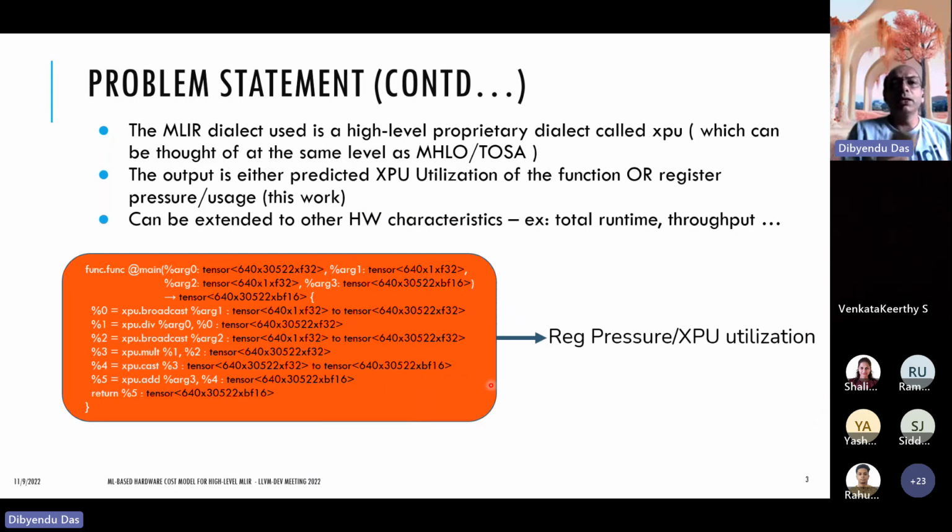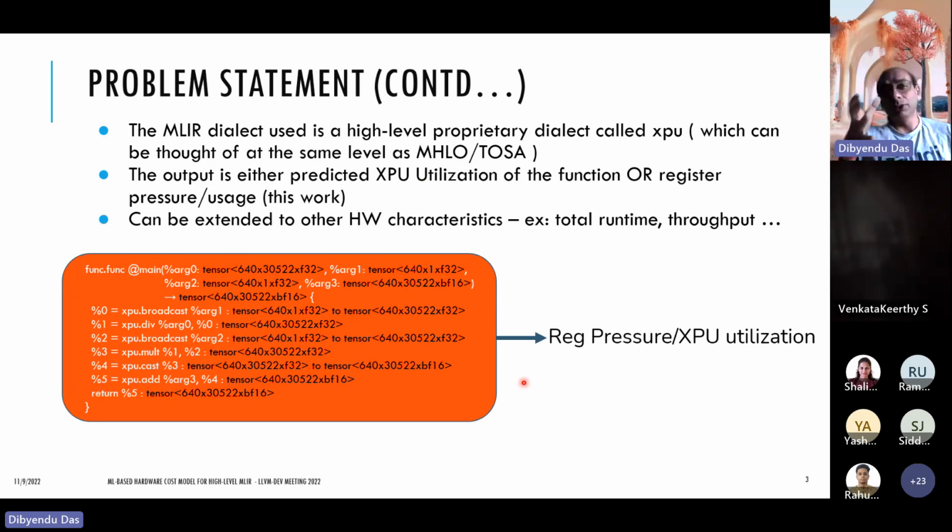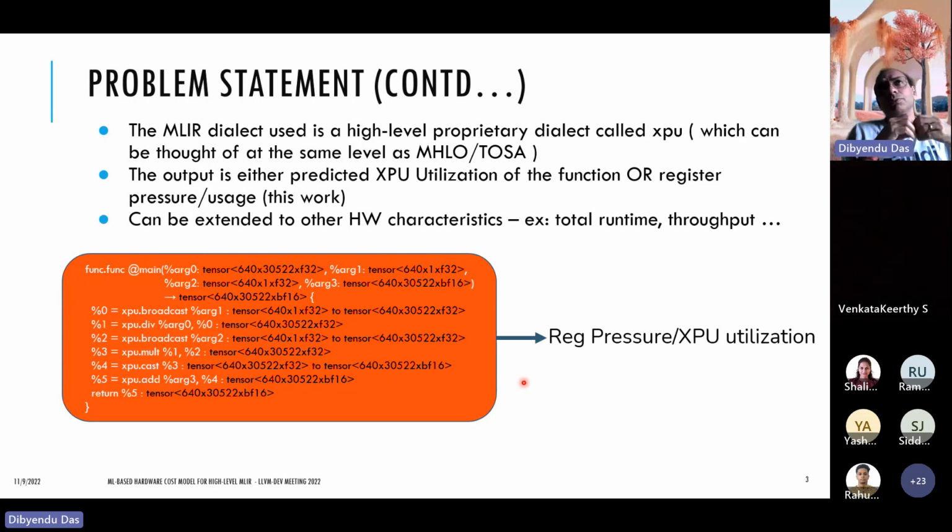Okay. So next slide. Some of these I've already talked about, but as you can see, the MLIR dialect here that I have described is currently a proprietary dialect. We have not exposed it anywhere. But if you are familiar with dialects, it is similar to a dialect called MHLO or TOSA. MHLO is from Google's TensorFlow and is probably going to be phased out. If you know about the OpenXLA project, they are trying to bring together certain aspects of MHLO and LHLO into an open source work.